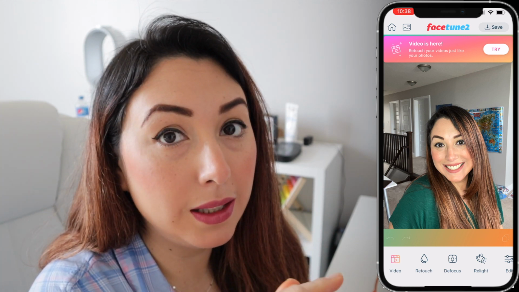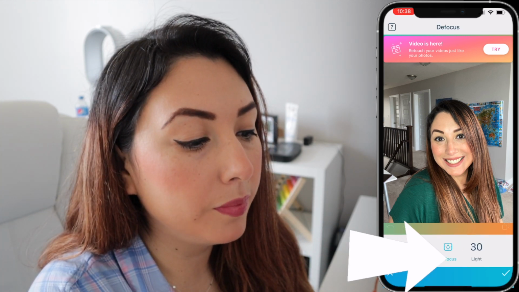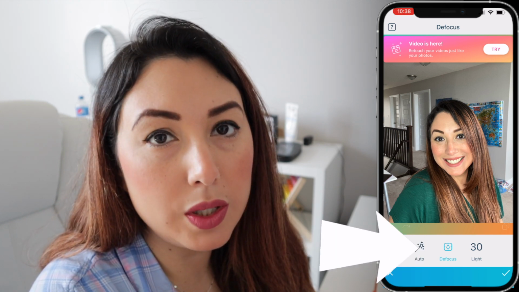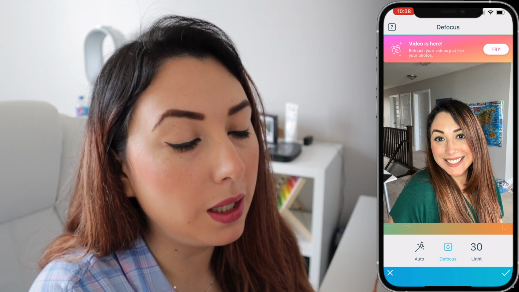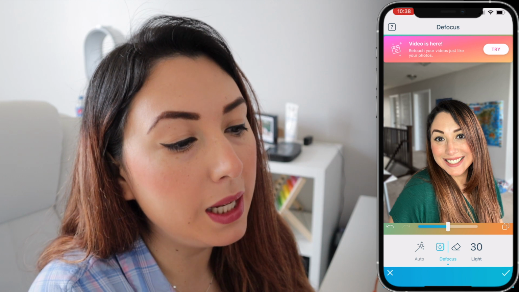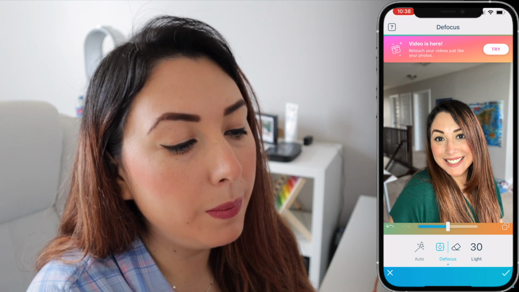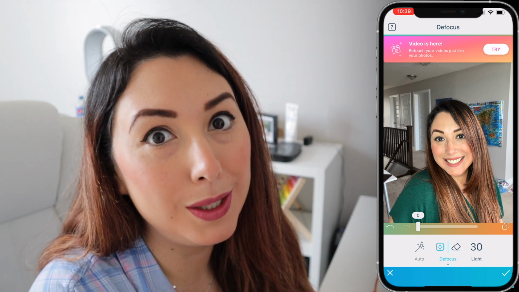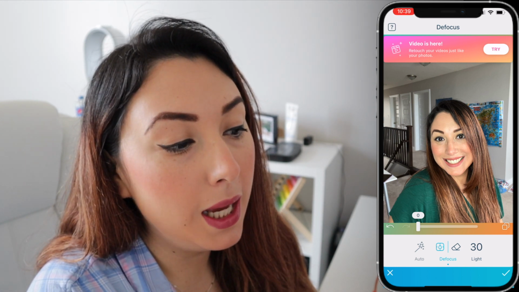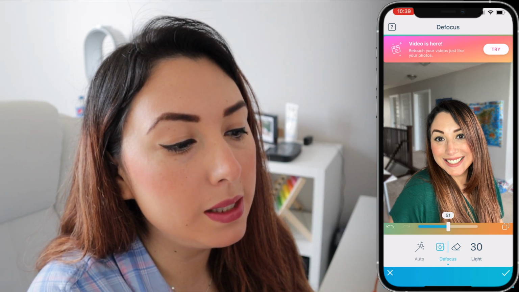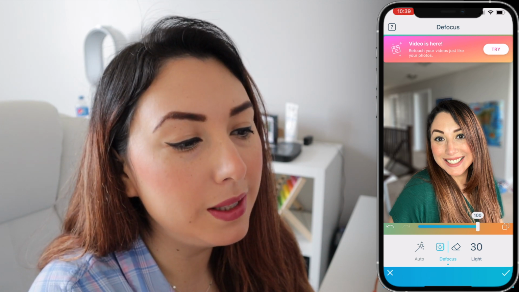I'm gonna select the defocus option here, and you can say auto. I usually use auto and just fix it if there's something to fix. But let's just do auto. And you can play a little bit with this option. You can diminish how blurred you want your picture to be, and in this case it's not blurred. Now if you move it to the right, you can see the intensity of the blur or the blurriness is more, okay?